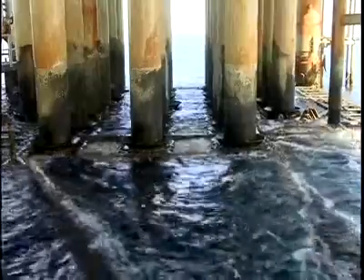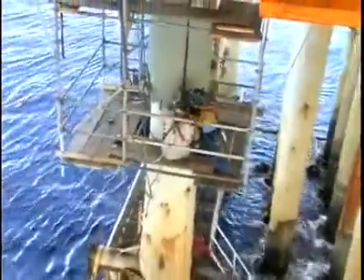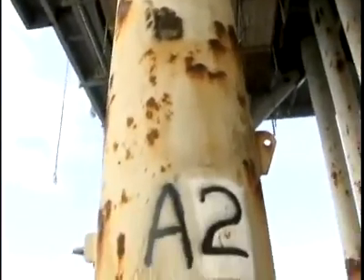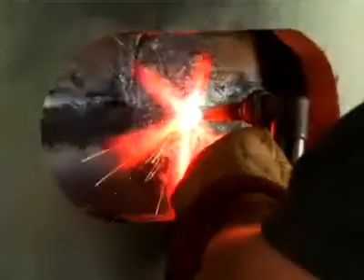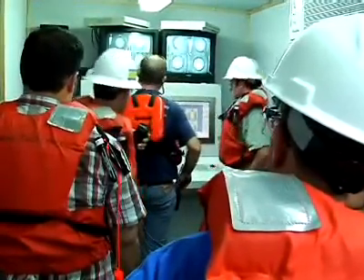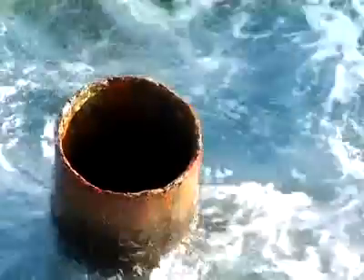Getting them out of the crest wave height during the big events — after we jack up the decks, we are certainly confident that we'll have them up out of the waves from a Category 2 and 3 storm. The industry is really struggling with exactly how high these crest waves are during these types of events. Once we get these two decks raised and under our belts, we know we'll have a proven system. API is increasing their wave criteria for future design, so it's going to be interesting these next couple years just to see what happens.